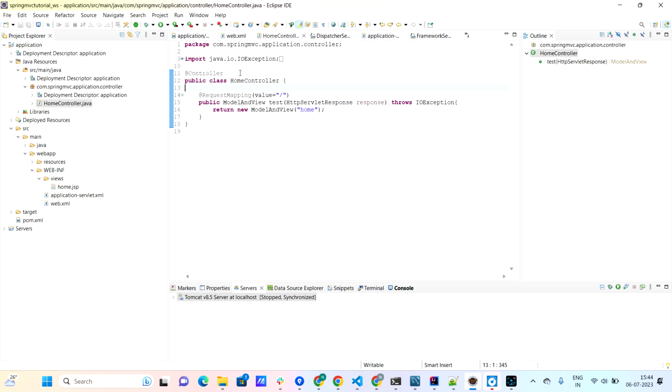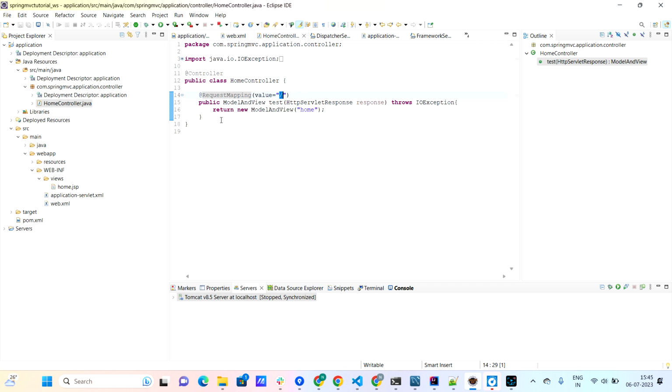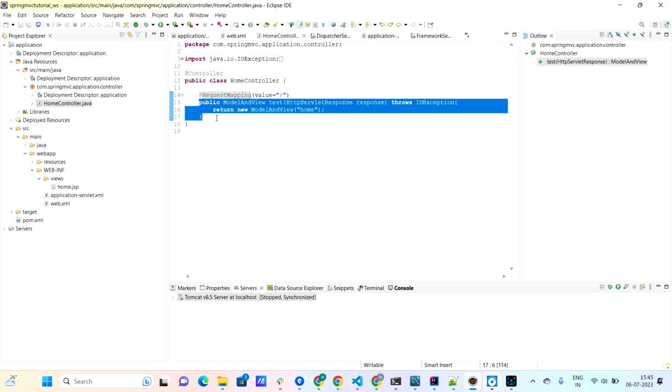So just don't forget to put this @Controller annotation. And this @RequestMapping annotation is what you use for request mappings. So if you see here, they are mapping this slash, in the sense whatever is the empty URL. If you're only using the context path, then this particular function is the business logic for that.